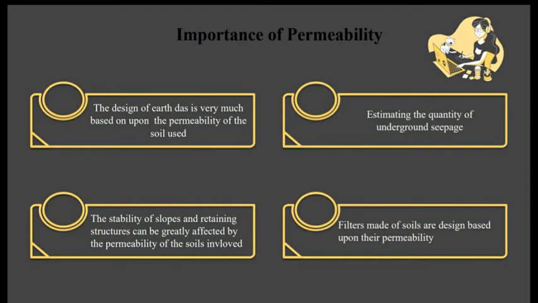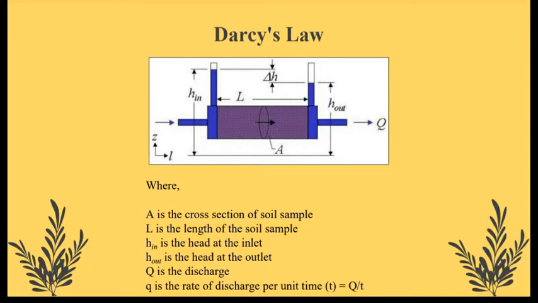The importance of permeability is, first, the design of earth dams is very much based upon the permeability of the soil used. Second is estimating the quantity of underground seepage. Third, the stability of slopes and retaining structures can be greatly affected by the permeability of the soil involved. Fourth, filters made of soil are designed based upon their permeability.